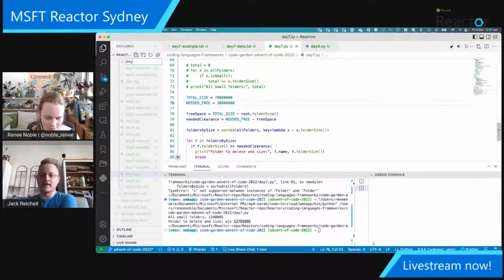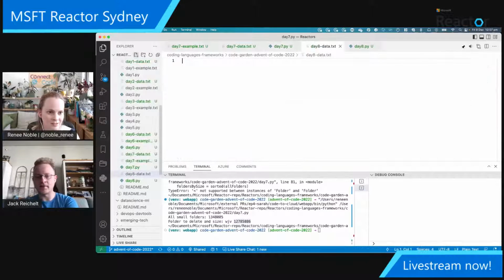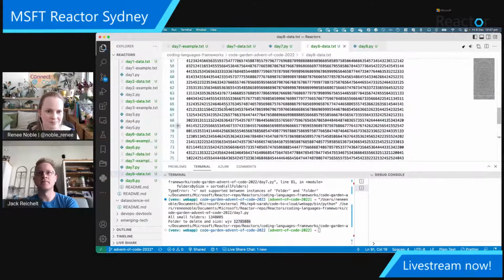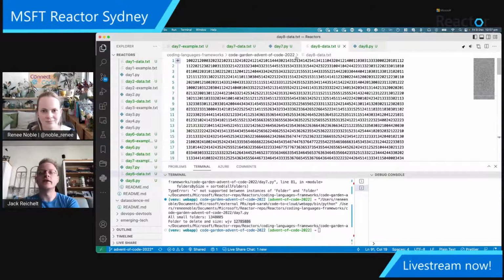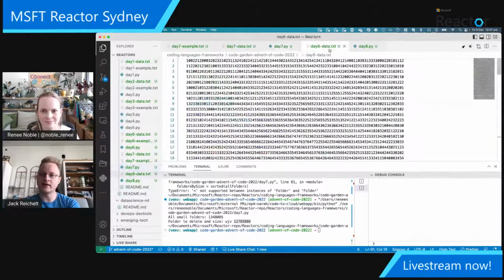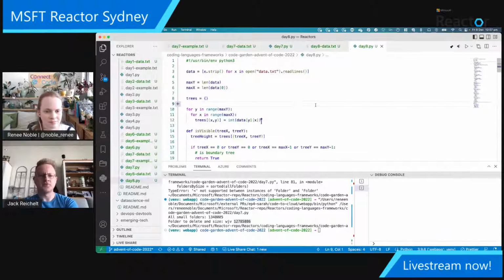Yes, we have a comment from Sarah saying that she thinks she needs to refactor her day 7 and that she made things a bit overcomplicated. I think that's extremely natural. It's very easy to look at that kind of problem where you've got trees or other data structures, and then there's recursion, and then there's parsing, and there's quite a lot of elements to day 7 as a puzzle.